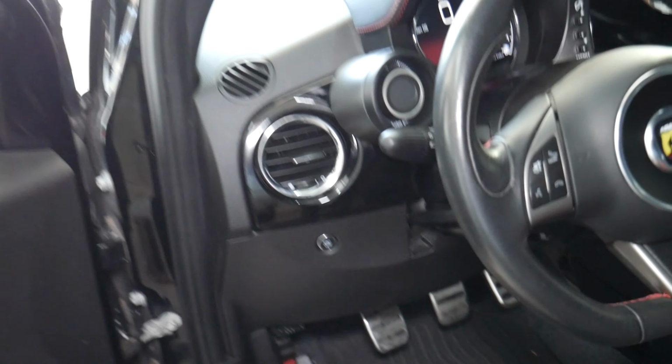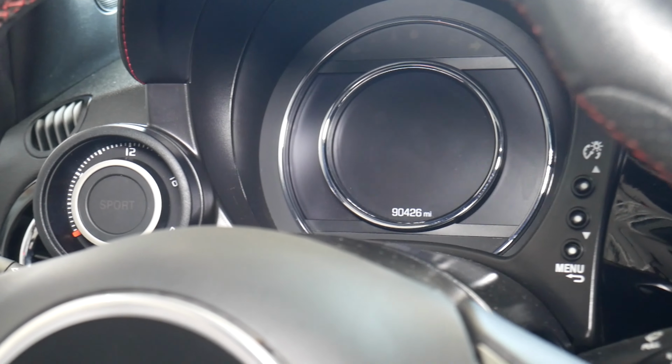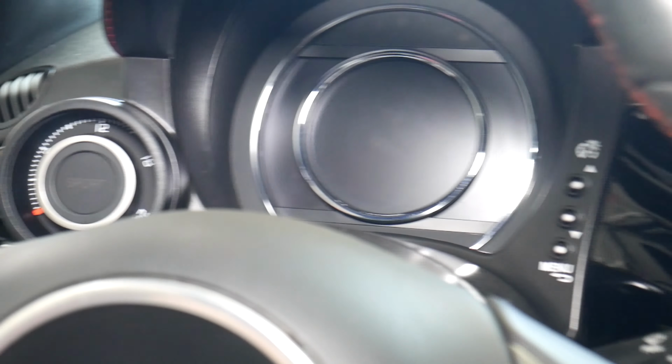So now we need to go inside, guys, okay, and show you what we need to do there. It's very easy, by the way. The setup is super easy. Okay, and here I'm going to turn lights off and ignition off because we wanted to test the connection before we put everything. What do we have here?